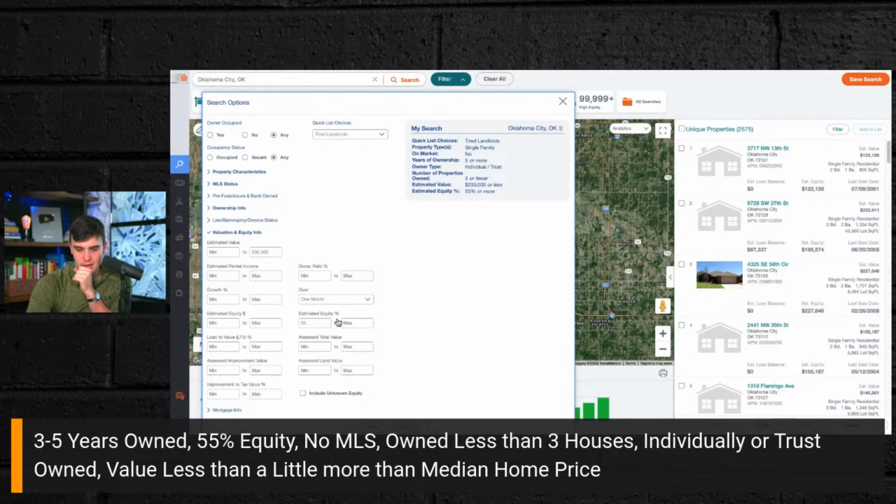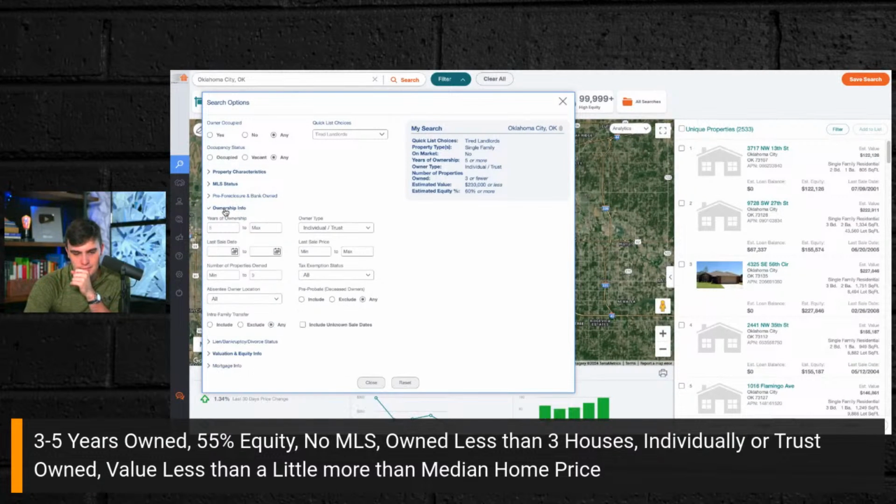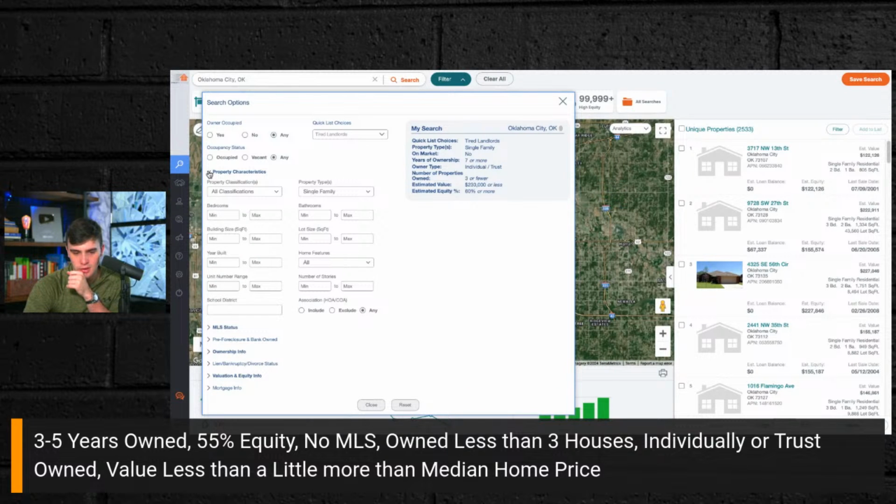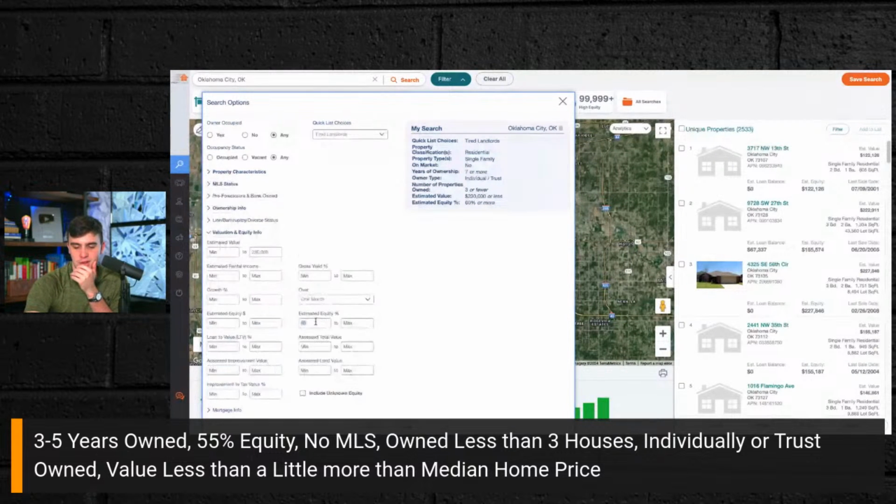Let's pop the equity up to 60. That does literally nothing to me. And let's add ownership to 7 years. That literally did nothing. Okay. And they own it individually. I don't want to do corporate right now on this. And just keep it to residential. It didn't really change anything. So if I have to filter this under 2,000, I'm just going to do 60% is the best we're going to get. Let's just do 200.